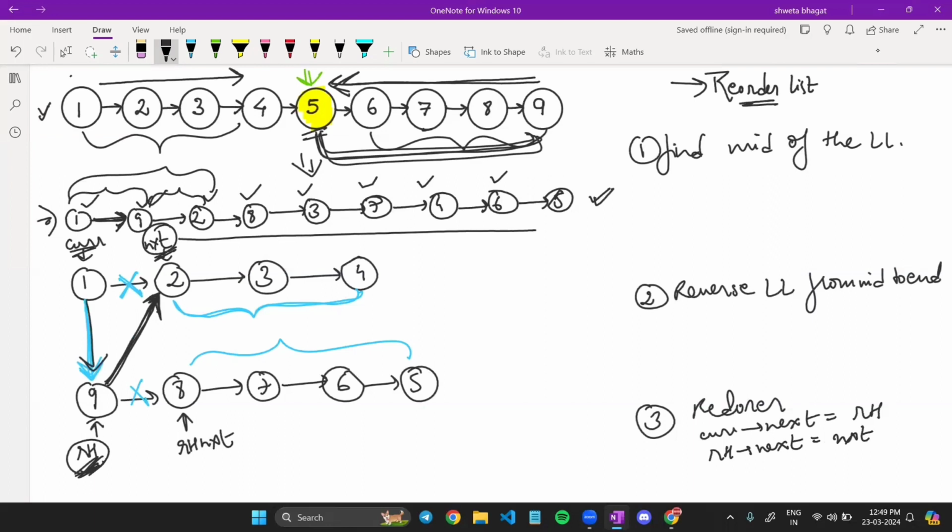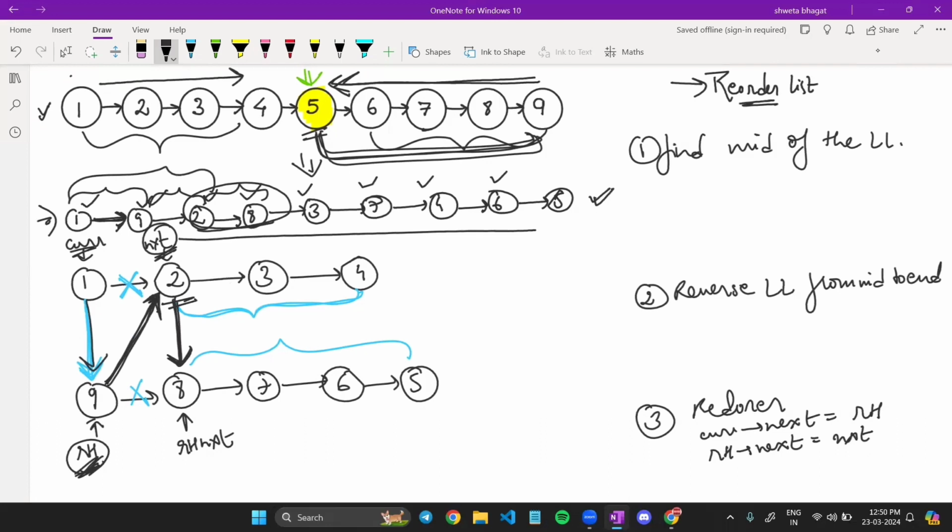Okay. Now we want to set the next of this 2 as 8, right? We can see over here that we have 8 in the next of 2. So we want to create a link from this 2 to 8. Now, if I create a link from this 2 to 8, then this link will break, and this data would be lost. So we don't want to lose this data, right?